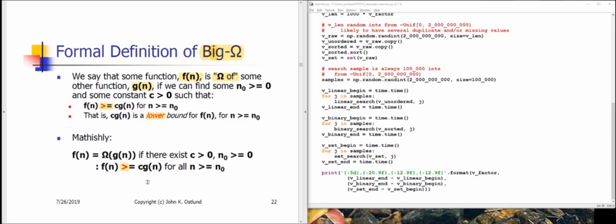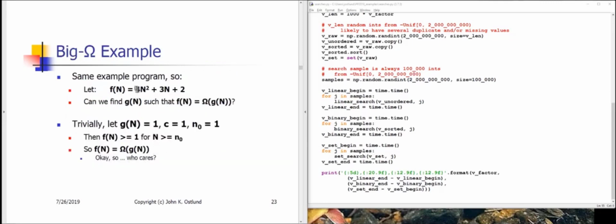So let's take a look at this. Same program, so f of n is the same. The time that it takes for our algorithm to run is going to grow as 4n squared plus 3n plus 2. Can we find a g of n such that f of n is big omega of g of n? Well, let's pick something really trivial. Let's just say g of n equals 1, regardless of the value of n.